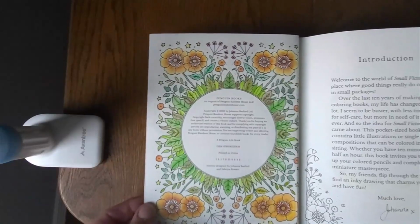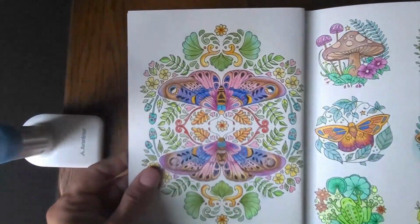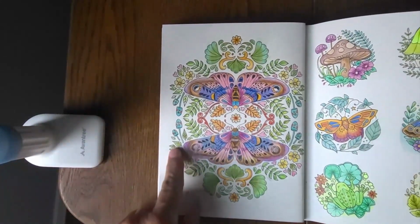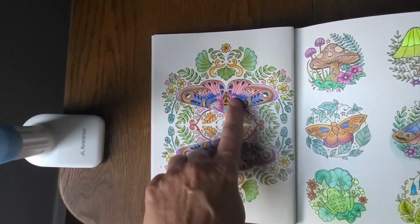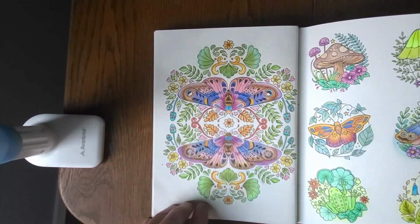She did a really nice job there. She opted not to color the introduction page. Then she went right into the moth, used lots and lots of colors. She did her blending down into the purples and the blues. She got a nice dark blue in to her darkest darks.